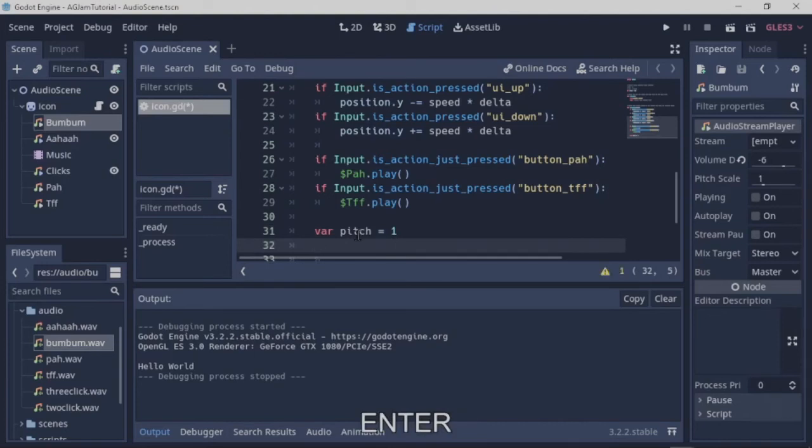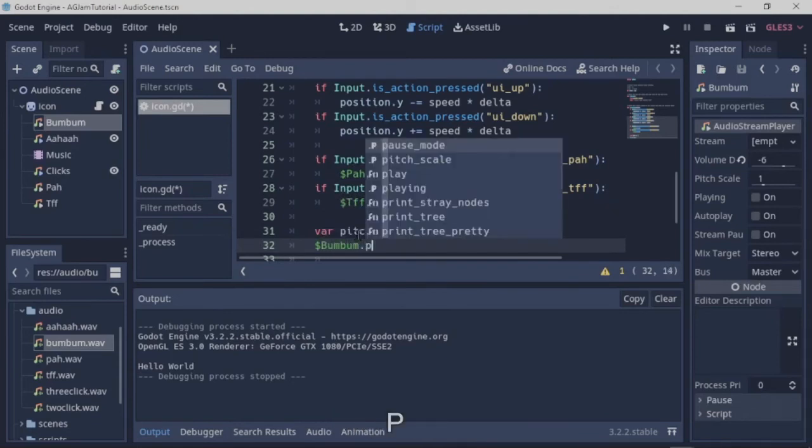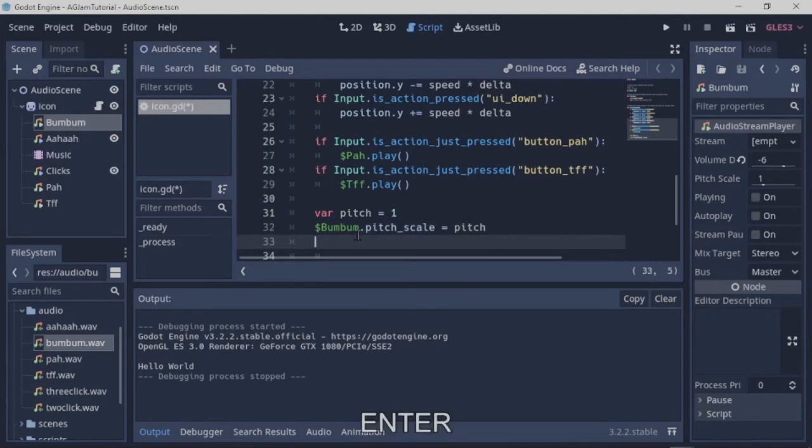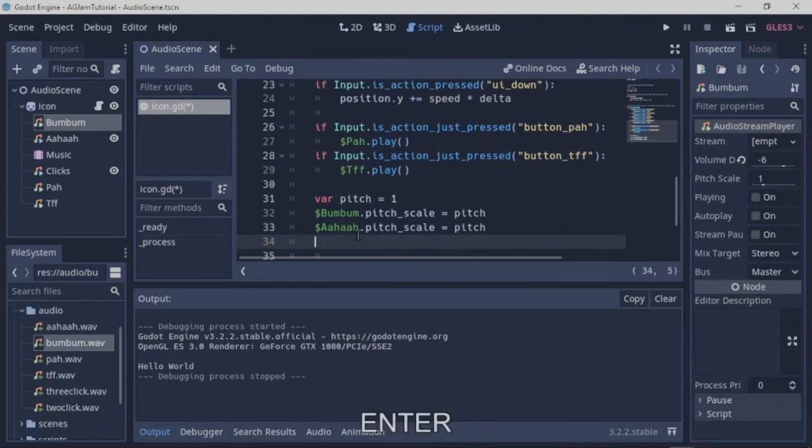And then I'm going to say $Bum.pitch_scale equals whatever our pitch value is. I'm going to do exactly the same for RR. $RR.pitch_scale equals pitch, and I'm going to do the same even for clicks. Clicks.pitch_scale is equal to pitch.